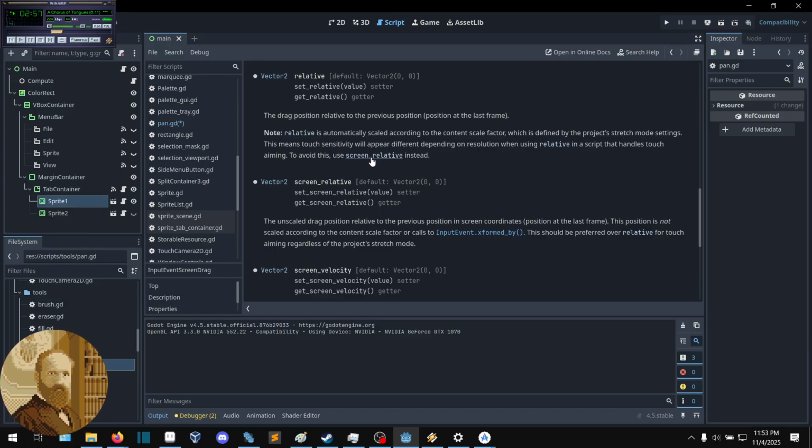Possibly we ought to be using screen relative. But that's really here.